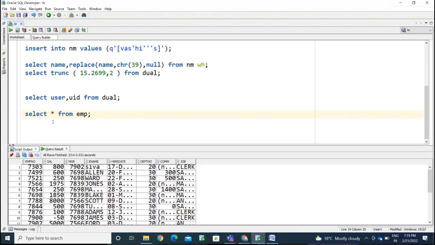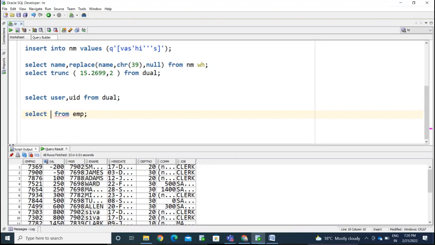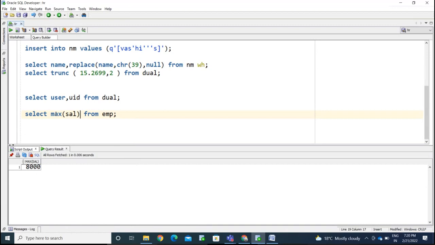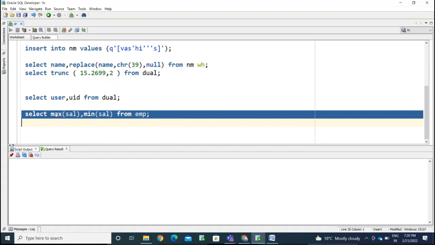If you want to find out who is having the maximum salary, the greatest salary, and who is getting the least salary, if you want to retrieve this type of information, we'll use either the max or min function. Max gets the greatest value, and min gets the least value.